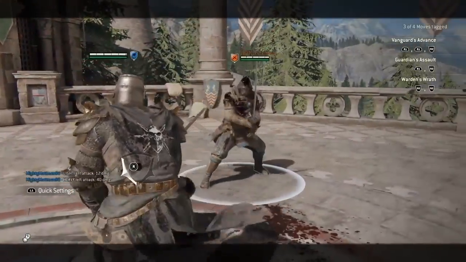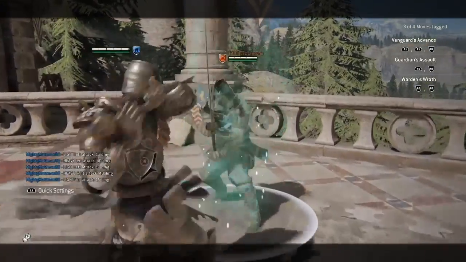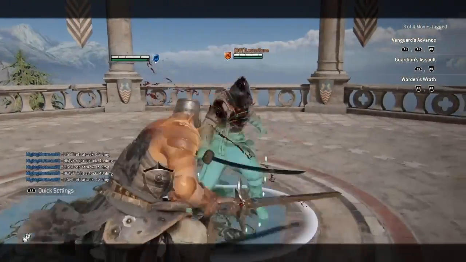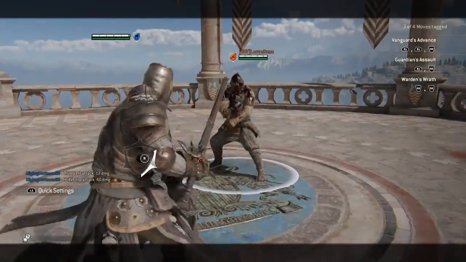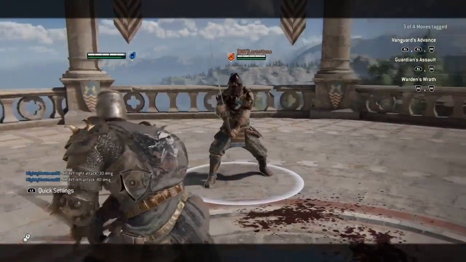Guardian's Assault is a 2-hit chain of a light attack into a heavy finisher. Warden's Wrath is a 2-hit chain that has a heavy opener and a heavy finisher.